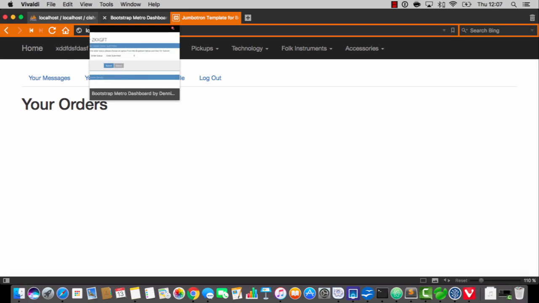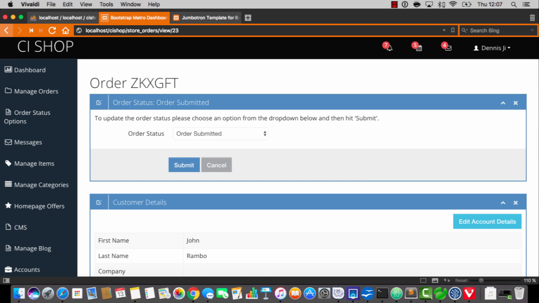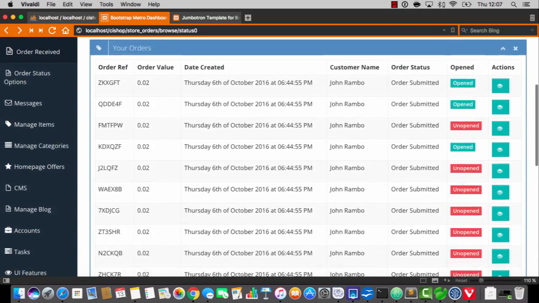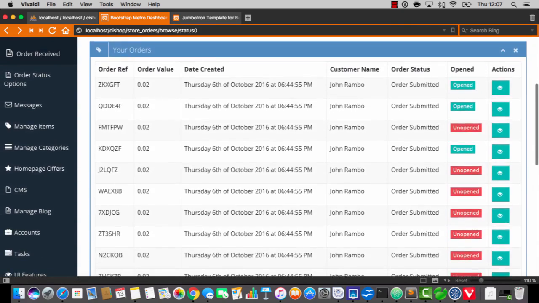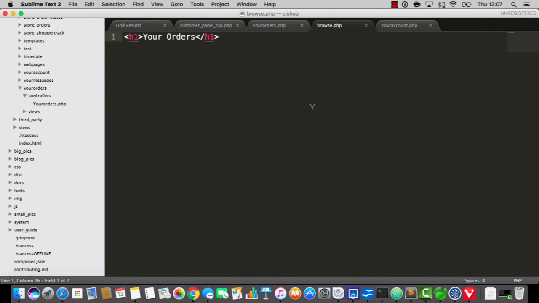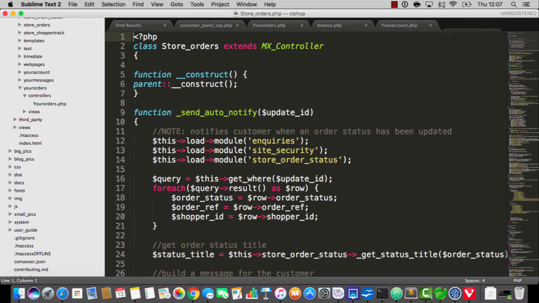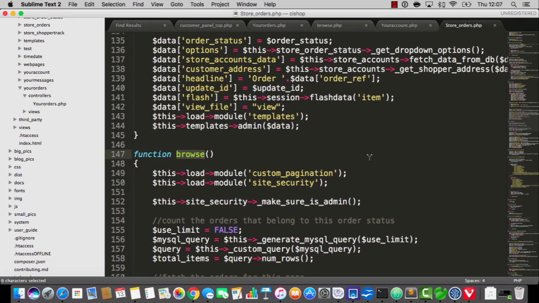Now, in order for this page to work, there's obviously a few other things that need to happen. Rather than reinventing the wheel, I'm going to be tweaking the wheel. So if we open up store orders, and we have a look at browse here, okay?